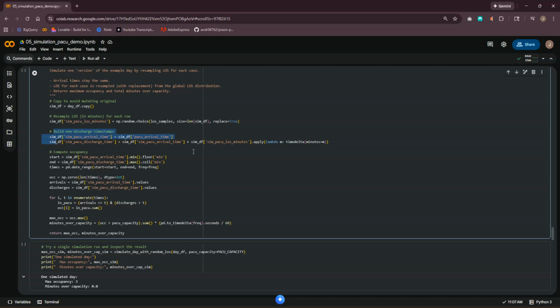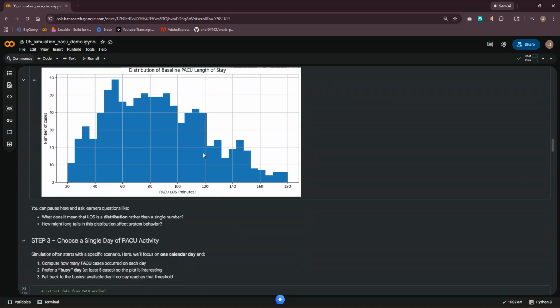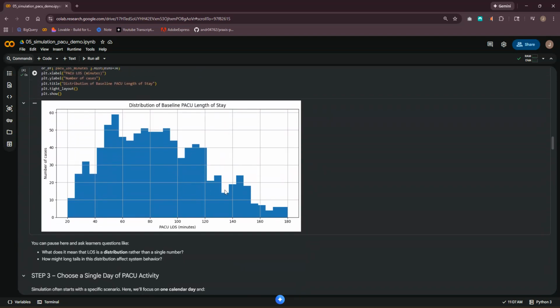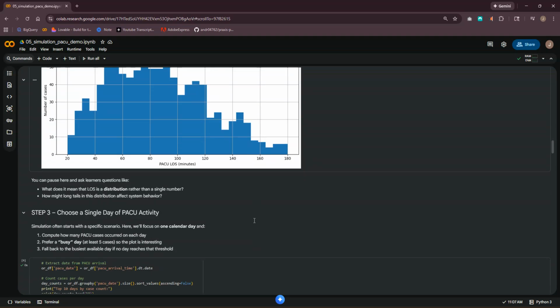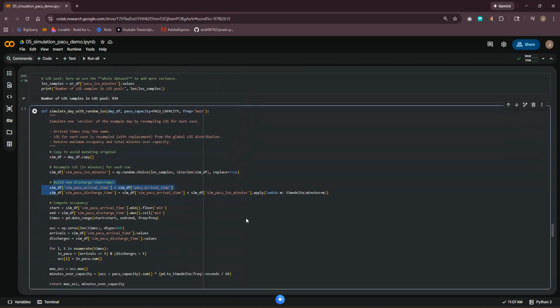So we'll use that length of stay distribution, which you saw up here, and we will just randomly pull from this distribution. We'll say, all right, let's say they were admitted exactly as the case was listed, but they had a length of stay of 20 minutes only. There aren't going to be many times as we pull randomly that's stuck to this distribution. That won't happen very often. Most often we'll be pulling in this range, 60 to 100, and a very few times we'll also pull in this extreme range. So that's going to take that same day and just repeat it over and over again.